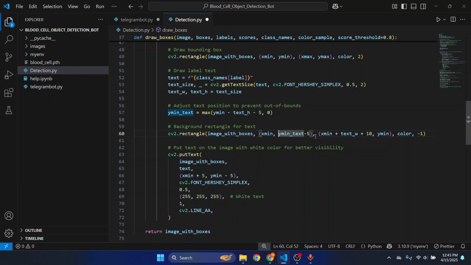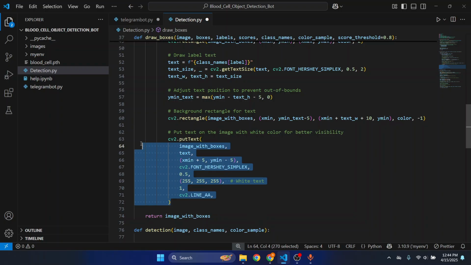So if we want to move above the bounding box, we have to subtract pixel values accordingly. Then pass xmin plus text width plus 10 and ymin. So we want the width to be text width plus 10. The color will be this, with -1.